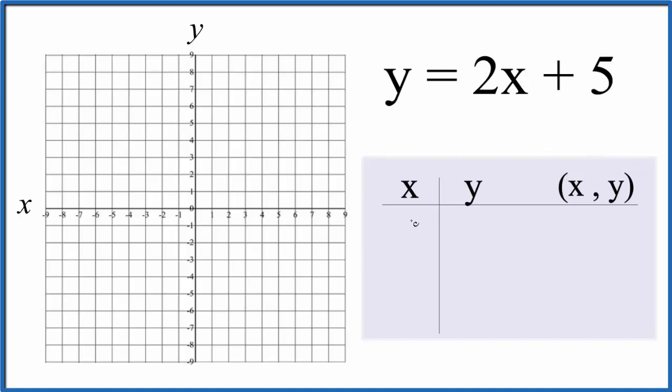So let's start out. I like to put a zero in for x because I know it's going to show up on my graph. So 2 times 0 that's 0, so y would be 5. If we put a 1 in for x, 2 times 1 plus 5 that's 7, and then let's put a negative 1 in. 2 times negative 1 that's negative 2 plus 5, that gives us 3.